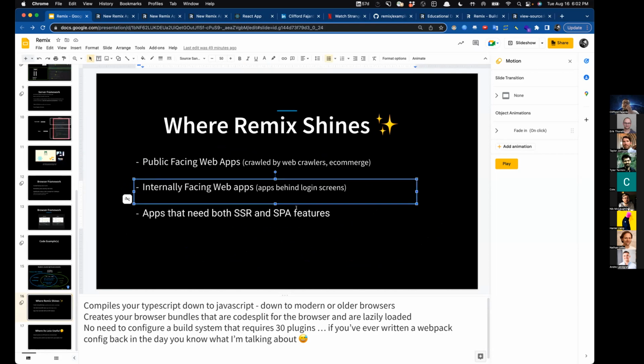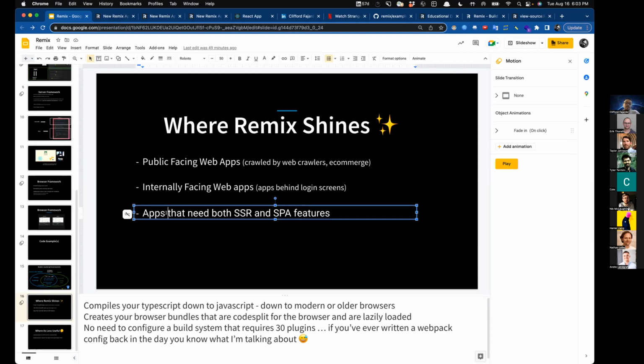Internal facing web apps typically are single page applications, and lots of people I talked to at LinkedIn and a bunch of places, we wish we had server-side rendering for our internal tools that are written in other languages for the backends, but because of maintaining that complexity, we use lots of different languages, and because of the complexity of getting SSR to be so easy, it doesn't make sense for us to spend time doing SSR, whereas with Remix, you get it for free.